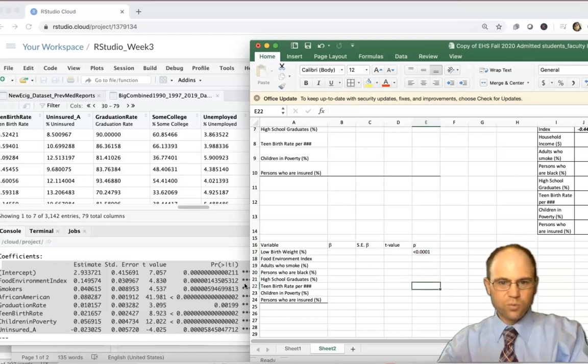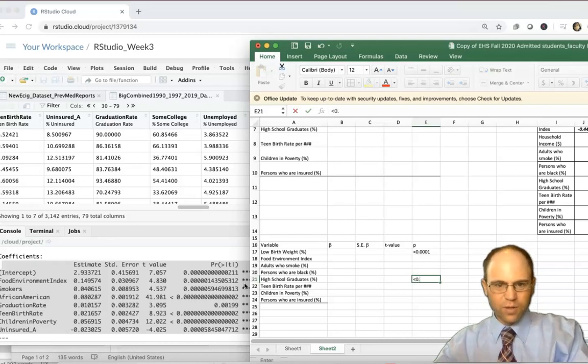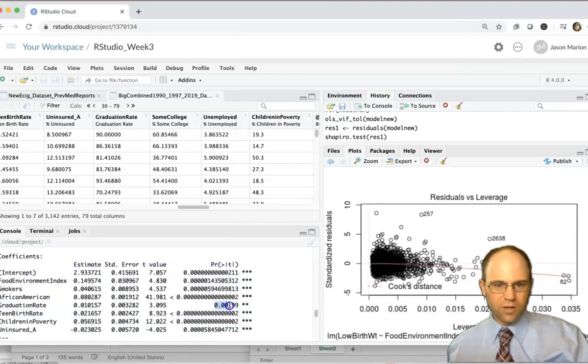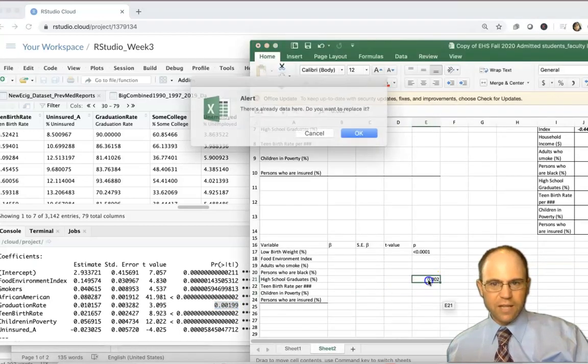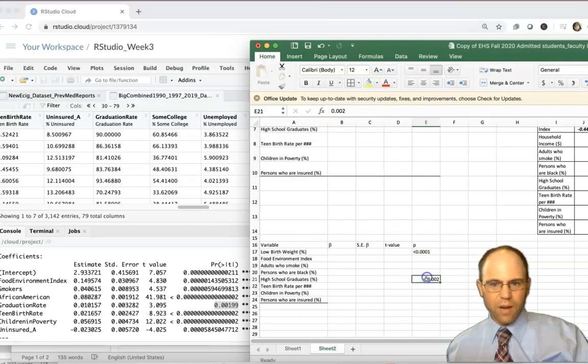Now, one of them down here, graduation rate, when you type the graduation rate in there, and I don't know if it was percentage or persons per thousand or whatever, that is not less than 0.001. It's actually, you'd write it out, 0.002. You see it? 0.00199. So that's not too far off from where you would actually go ahead and type it out. And you're going to want to keep this probably left aligned here.